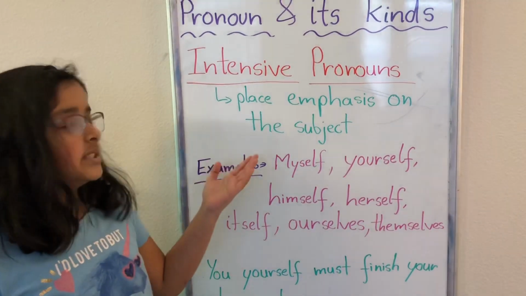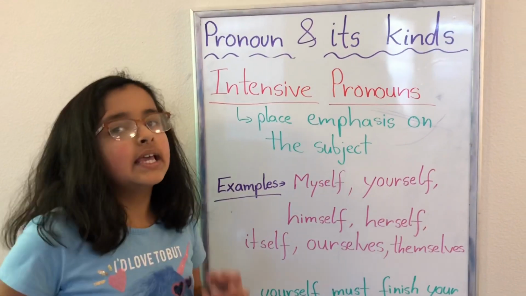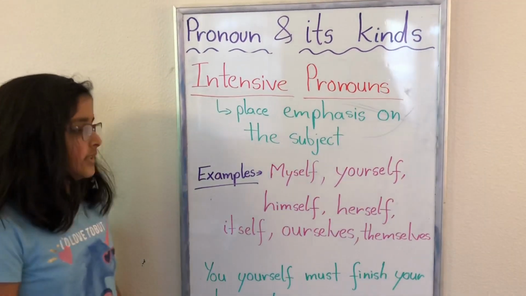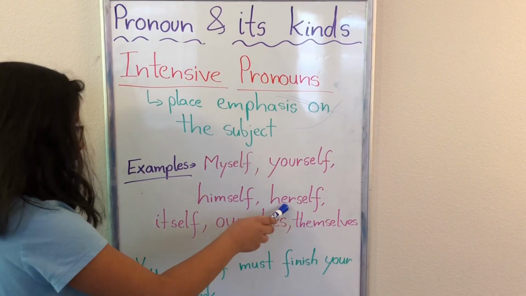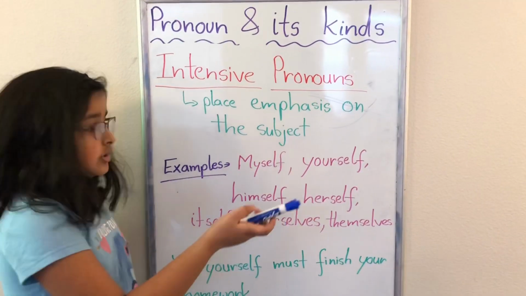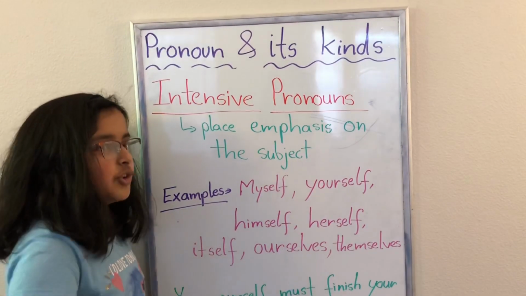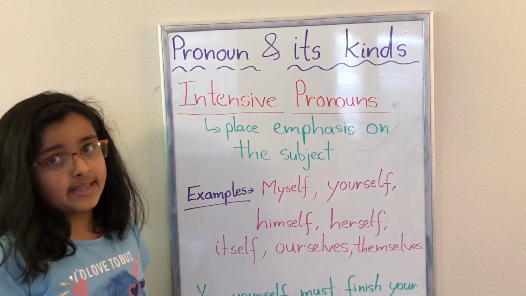Thank you. Next type of pronoun is the intensive pronoun, and an intensive pronoun places emphasis on the subject. That means it gives importance to the subject. And some examples: myself, yourself, himself, herself, itself, ourselves, and themselves. And you might say, but these are reflexive pronouns, but they're used in a different way.